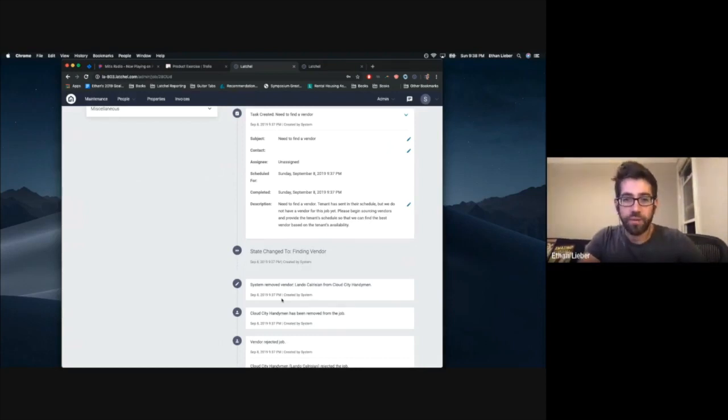Everything they do, though, gets logged onto that work order, so you have a record of it. You'll know when your vendors are removing themselves from jobs. You'll know when your vendors need to reschedule things. You'll even know if your vendors are flaking on things, and then you can make sometimes hard decisions to find new handymen or new plumbers. Point is, this gives full visibility, full transparency to you, and allows your vendors to do everything they need to do without being restricted by Latchel's system.